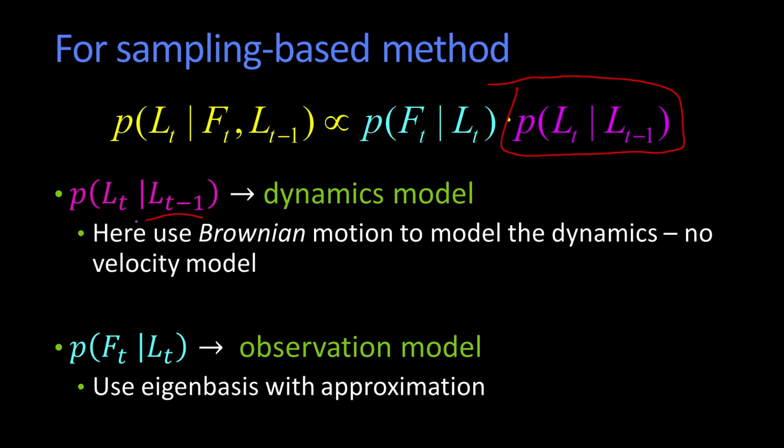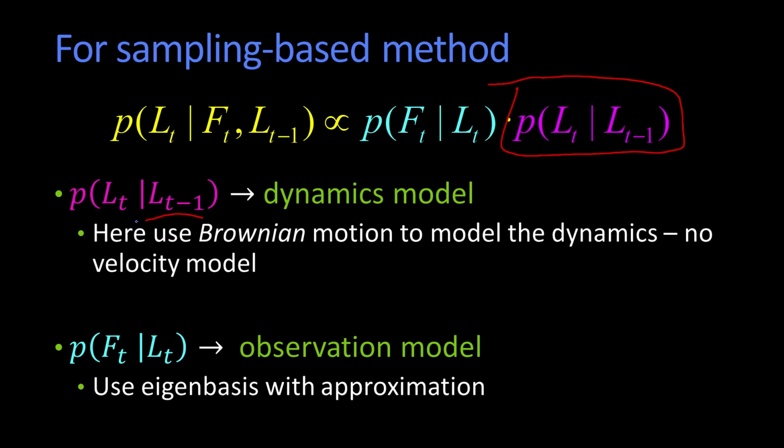Now, in their work here, the fancy word for it is Brownian motion. For those of you who remember, that's little particles just vibrating around doing whatever they want. Another way of thinking about it is they don't have a velocity model. They basically say if something is here, in the next frame it's going to be somewhere around here and maybe rotated a little bit, and it doesn't remember anything about velocity, so it's just based upon position.